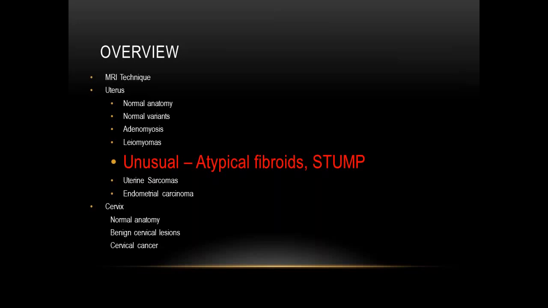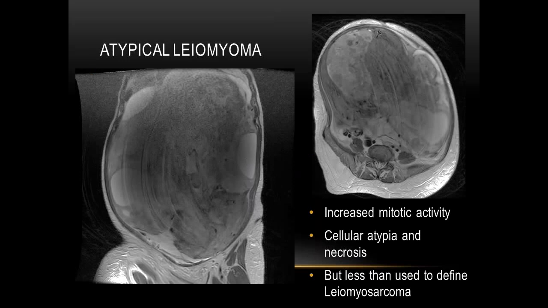Now I'm going to go a little bit into unusual or atypical fibroids, such as a STUMP or atypical fibroid. I'll just briefly talk about these. This woman was in her early 50s, and she had, of course, no medical care. When she presented to McGee, she looked like she was 40 weeks pregnant with twins. So I had biopsied her before going on to surgery, so they had a clue of what this could be. At surgery, it was described as an atypical leiomyoma.